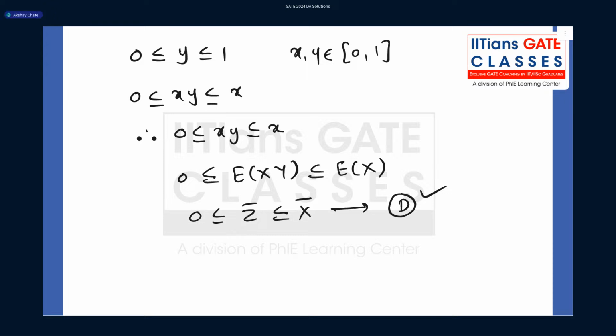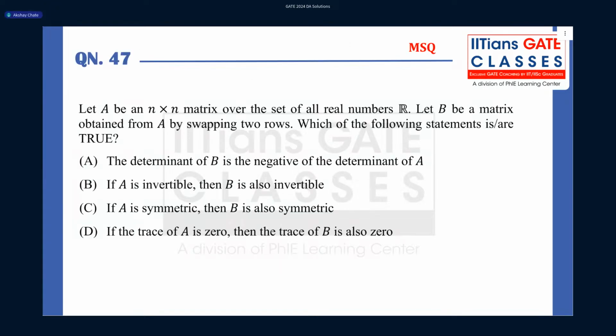It is also implying that z bar will be less than or equal to y bar, because instead of taking y, I can take x and then multiply by y. So you'll have y here, and then you'll get this. So if this option was also there, then this is also correct, but it was not there. So only option D was correct. Okay, so I think this is the last question.